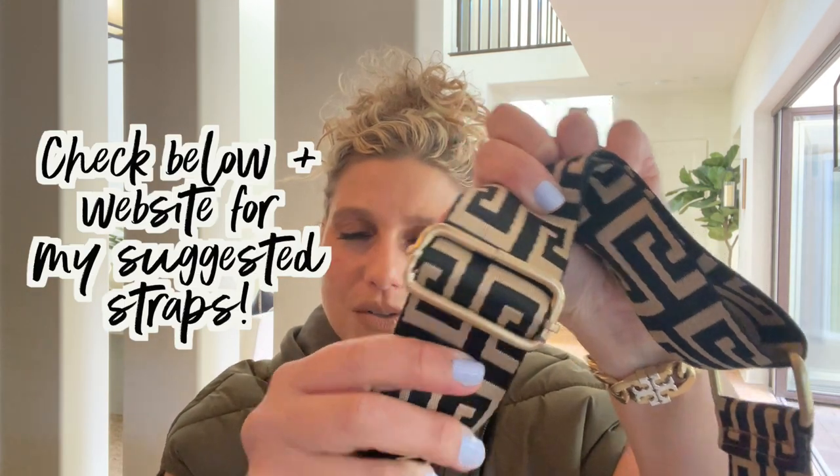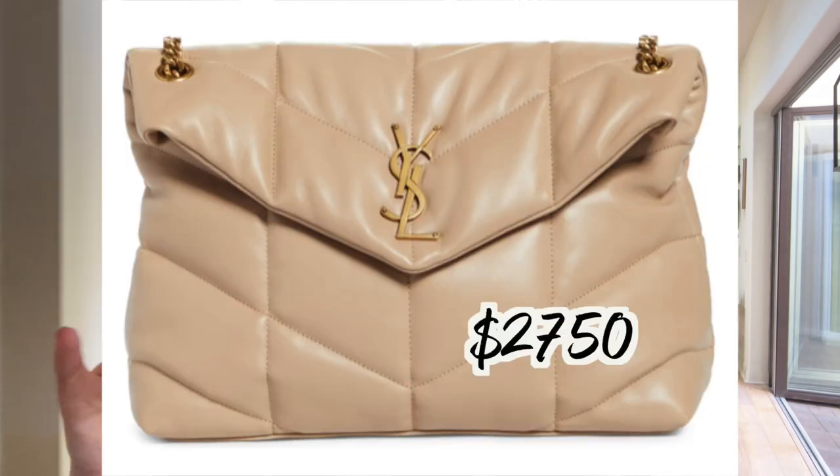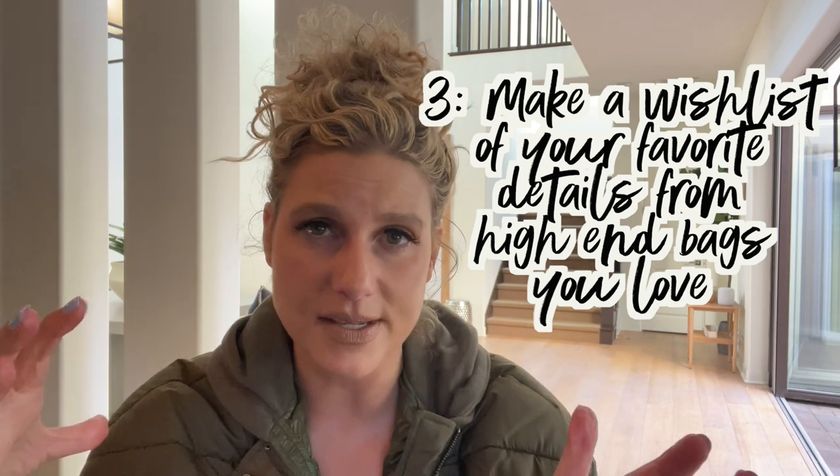I love the gold — the gold is everything. So number two is leather. I adore a leather handbag. Faux leather, vegan leather — we love that. When I am looking at a bag, I am looking for soft, supple, beautiful leather or vegan leather, almost like a Balenciaga leather. Make sure you think about the type of leather you love. And then number three, if there were any designer handbag I would want right now, it would be a YSL, period. I love, love, love the detail and the quilting of the YSL bags.